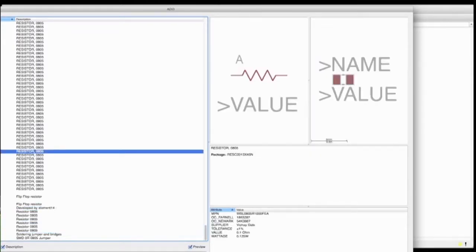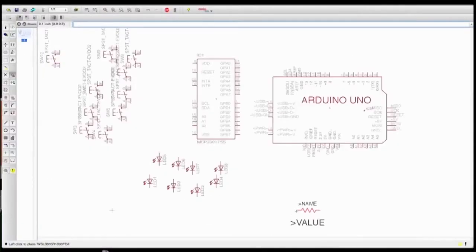So I'm just going to grab one. It doesn't matter what the value is. How many of these do I need? I need 1, 2, 3, 4, 5, it looks like. I need one for the I2C for pulling up, or biasing it towards positive, for SDA, and SCL. I have an RGB LED, so I'm going to need 3 of those as well. I think that's all I need.